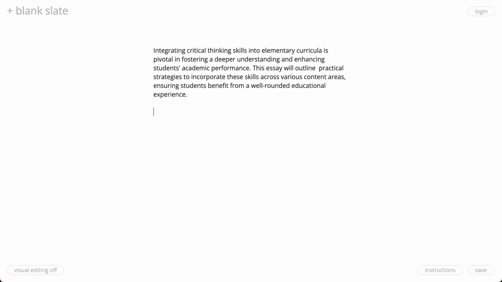So now let's move deeper into discussing specific strategies, as that is what the prompt asked me to do. All right, so let's keep going, and I'm going to say incorporating critical thinking. Sorry about that, I just spelled that wrong. Critical thinking within lessons can be achieved through problem-solving activities that are relevant. This is actually not extremely easy to type in real time, but I'm trying my best here. All right, so relevant to the content area.